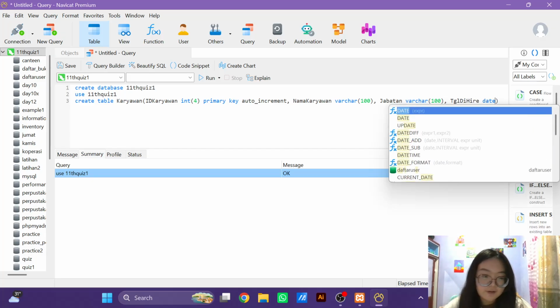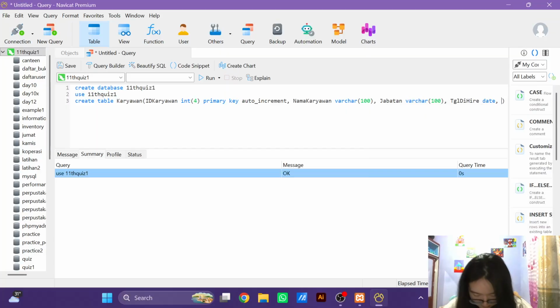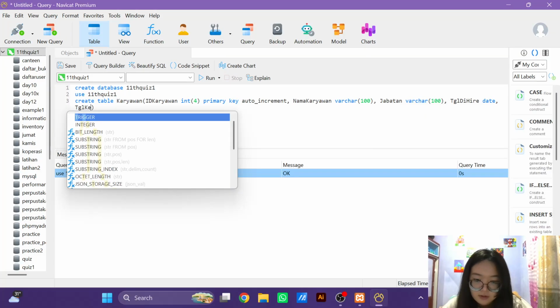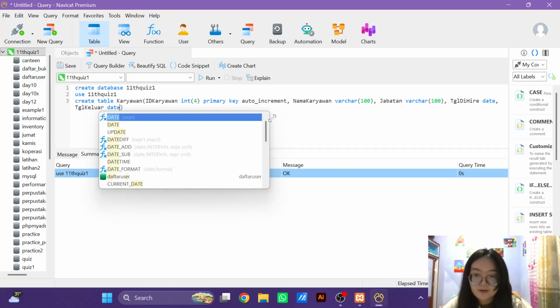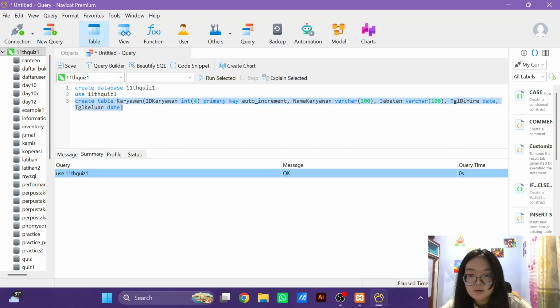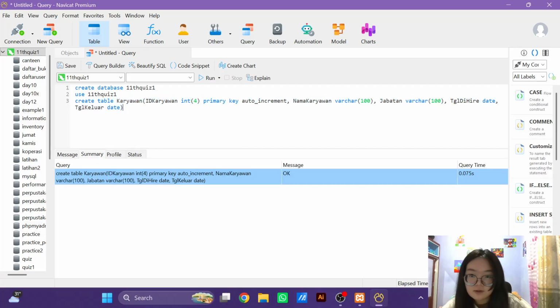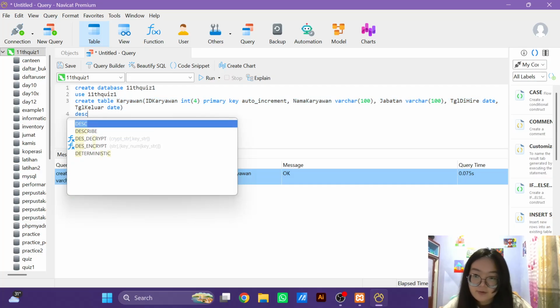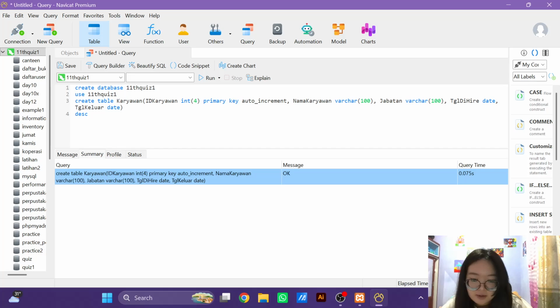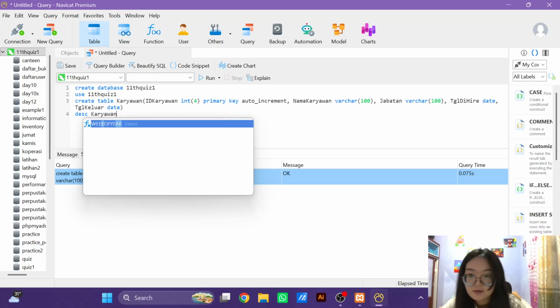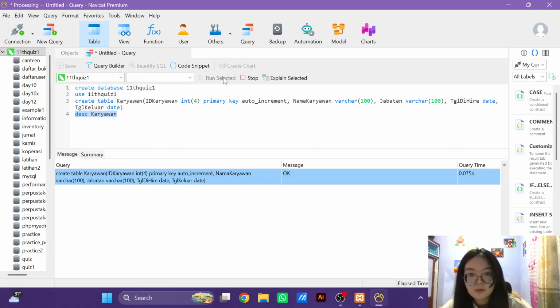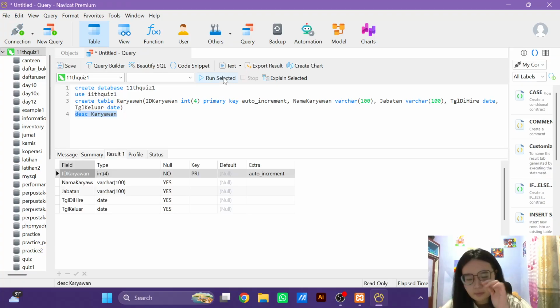Tanggal di hire is just date, and then tanggal keluar also just date. Okay, now run the code. It's to create a table. You can write describe and then your table name to check. Yeah, that's correct.